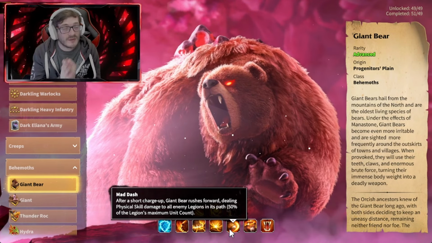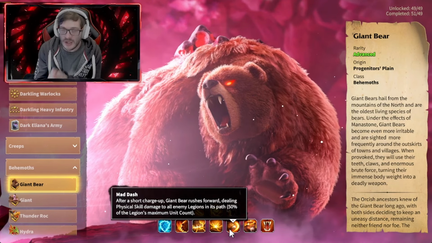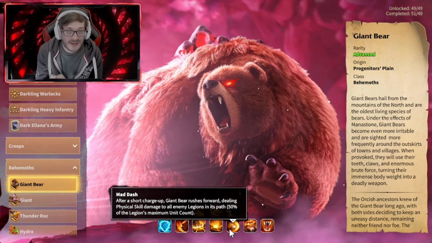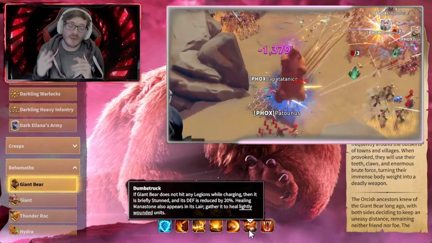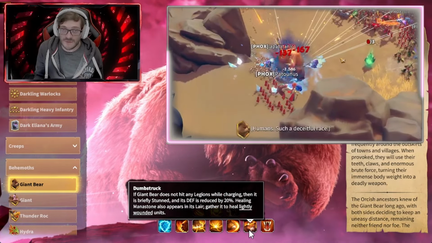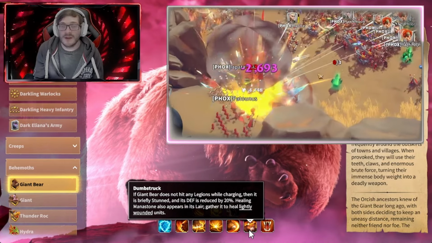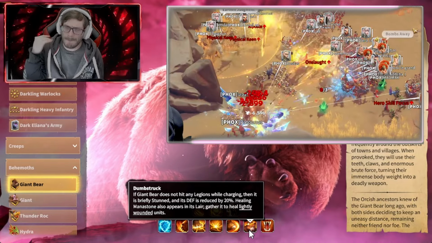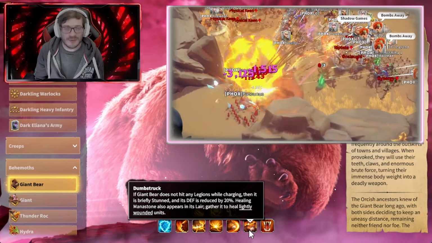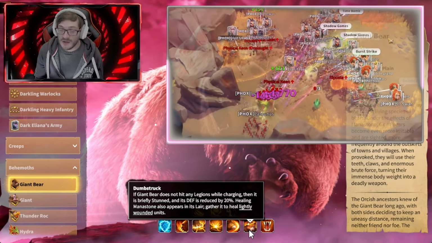But if you're successful at dodging that charge and not one single legion in that raid gets hit by the charge, you will trigger Dumbstruck, and this is where the big DPS damage phase will occur for your alliance. You reduce the defense of the bear by 20%, and then it allows you to do some big damage and absolutely burst down the giant bear.